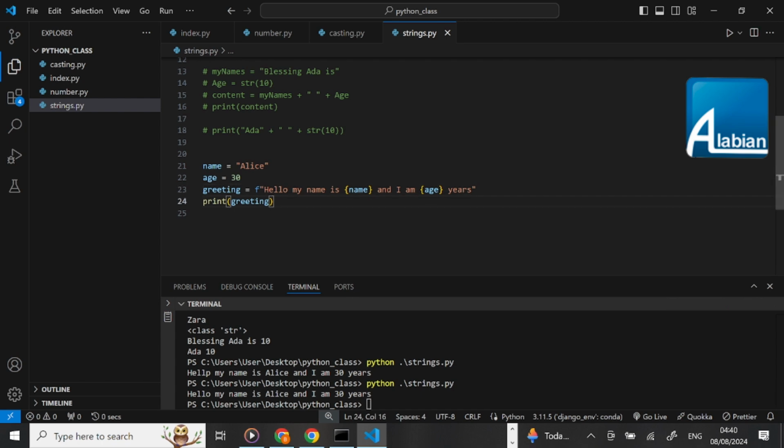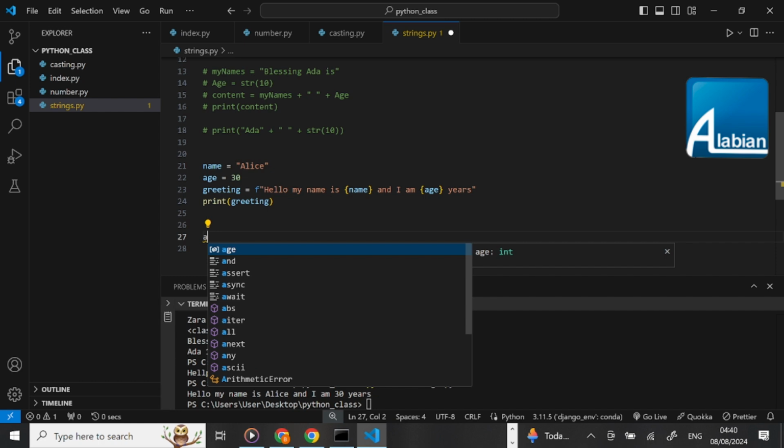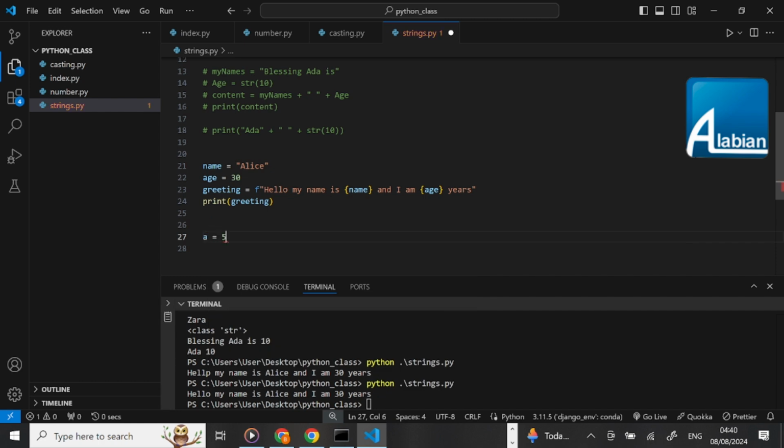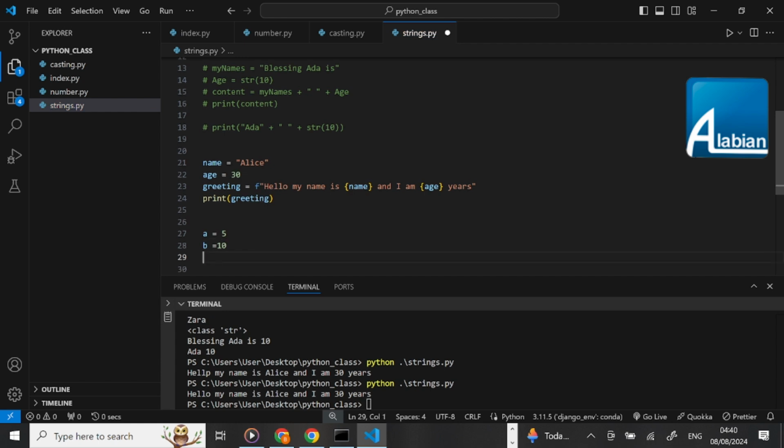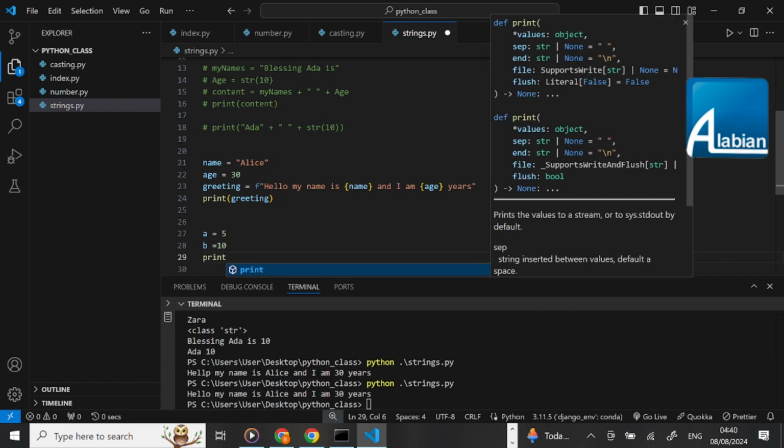So another example we could have here, let me say I have A equal to 5 and B equal to 10. And I could pass it directly to print.